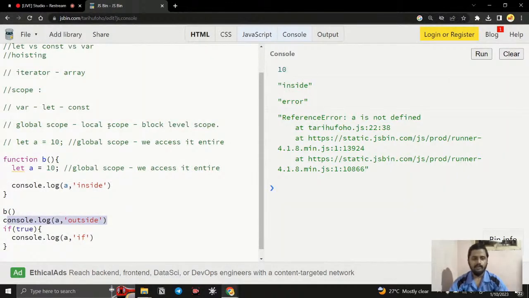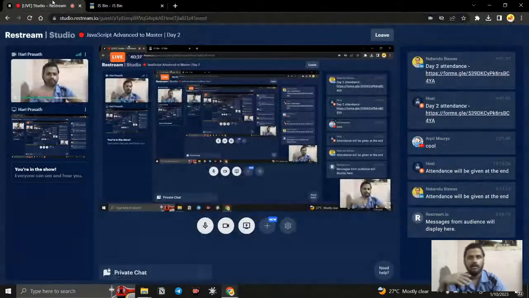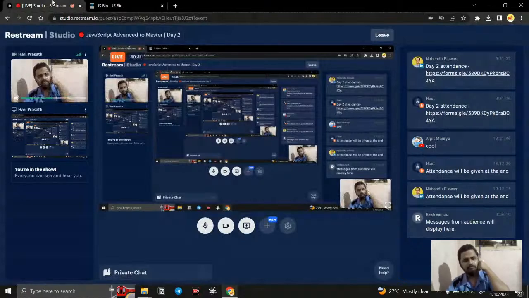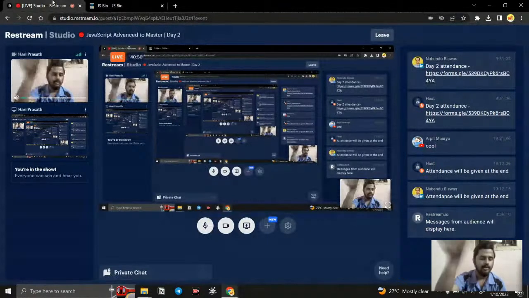So what is meant by that? If a variable is declared inside a function, then it is called local scope. For global scope, it is like a public internet cafe, or a government internet cafe, or the public box, or anything where everyone can go and get the benefit of it. When I say function, let us say it is a private space. For example, your home, right? Only inside your home can you access whatever things you have there.